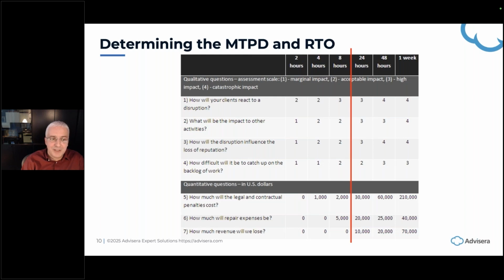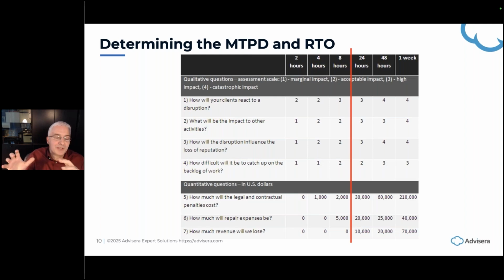Let's say that there you set the MTPD to 10 hours in this other department. And this other department depends on this particular department for its recovery. So if you recover this particular department within 20 hours, you will actually be too late to help the recovery of this other department where the recovery time is lower, right? So because of this other department, you will have to decrease the recovery time for this particular department also to, let's say, 10 hours. So in this case, the RTO would be 10 hours, because this department will have to help the recovery of the other department where the MTPD is shorter, where it is 10 hours.